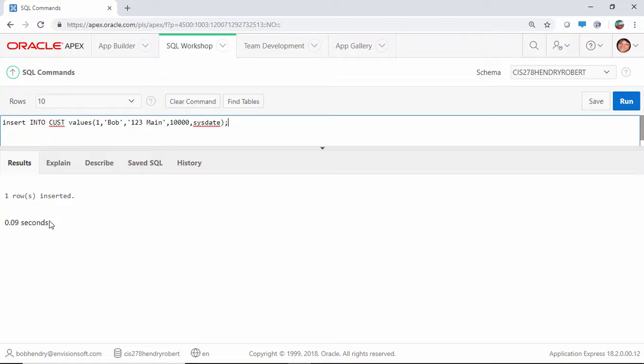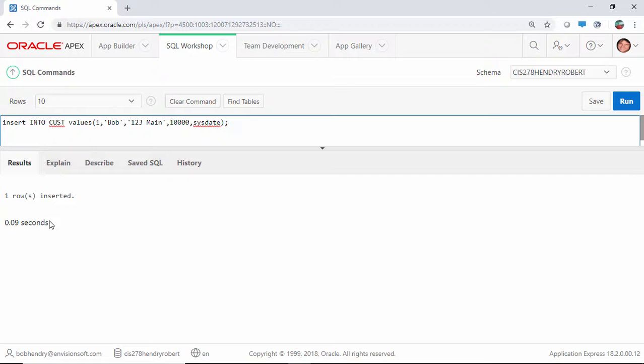Okay, big deal. I'm not going to do a select from cust because you're just going to see that this data is indeed there. So I'll save you the time. So let's review these steps. We built a cust table, which has a record in it, right? We build another table that we're just going to use to write to when we implement a trigger, which we haven't done yet. And we inserted one row into the customer table, the cust table. I'm going to start calling it the customer table. You guys get it.